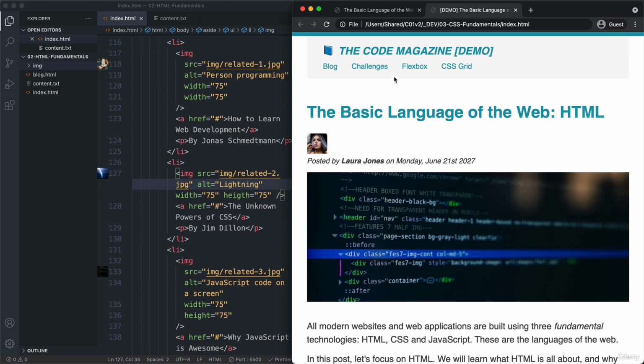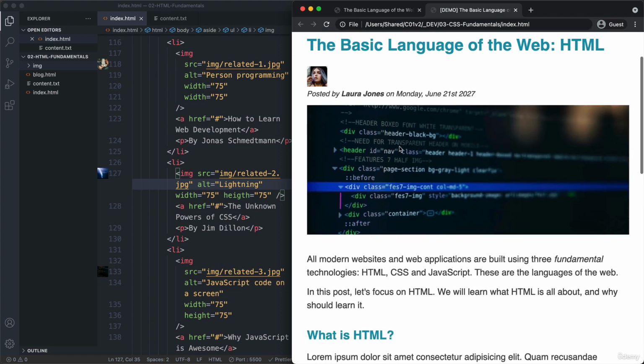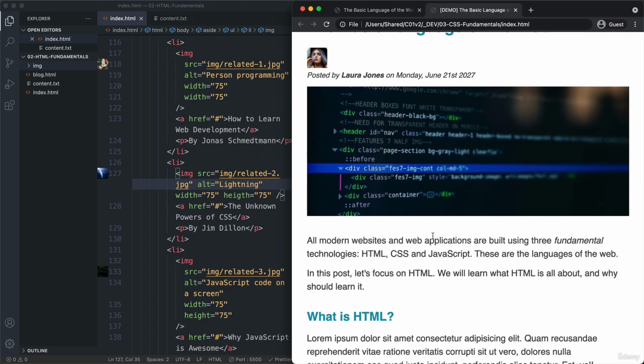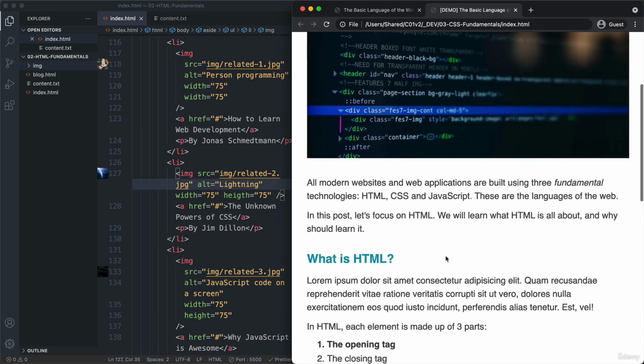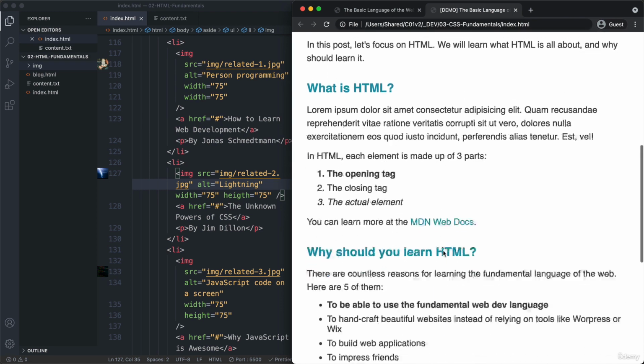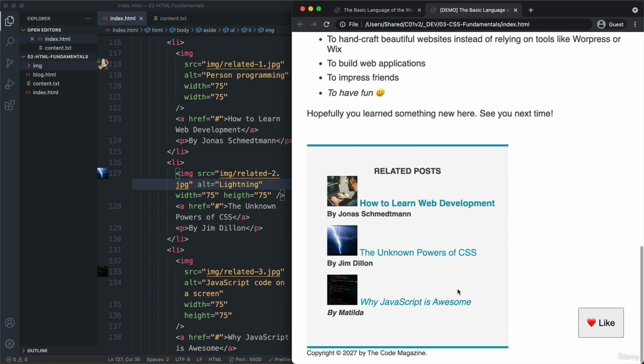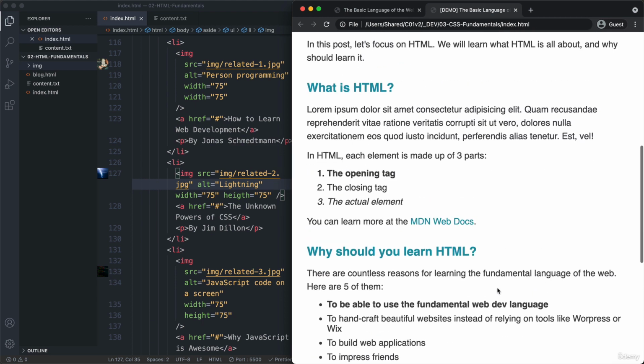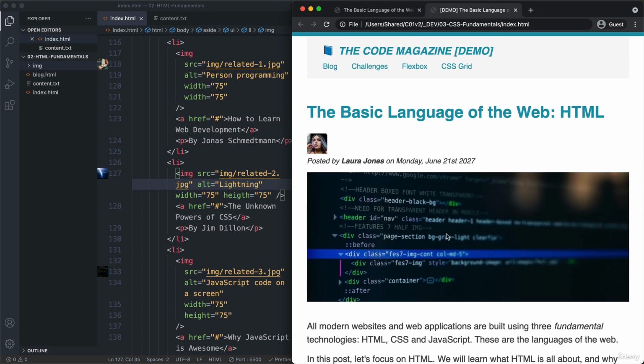So we have a lot of colors here. We have this color border at the top. The font is also completely different. So the text color also changed. And yeah, here we have some nice background colors. We even have this button here floating here on the right side. And so, yeah, a lot of visual styles are going to be applied through the page throughout this section. And you will learn a lot of CSS by building this project.